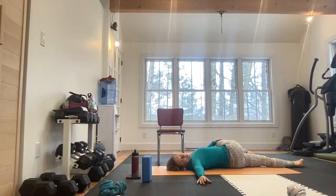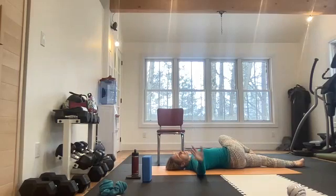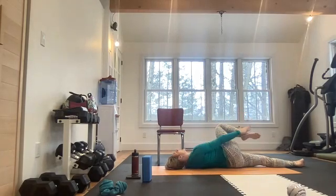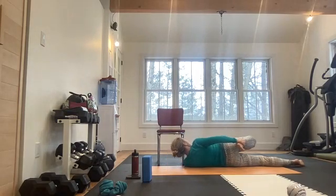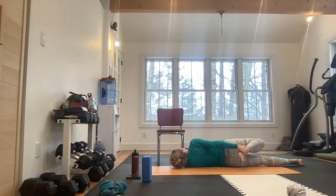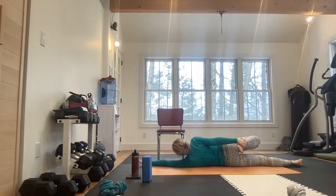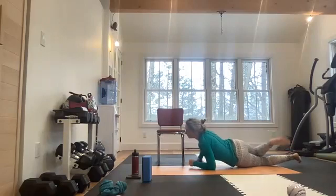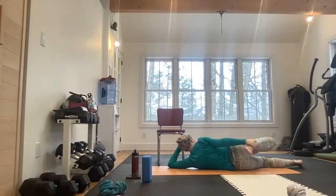From here, we're going to roll onto the left side, and you're going to open your left arm now out, palms facing down. And from here, you're going to grab your top ankle with your top hand to stretch the psoas. So we're coming into the side and draw the knee in to align the knees together. Use the left arm to support yourself, even if you need to extend it over the head, wherever you are. Rolling out the mat. Just stretching the psoas.